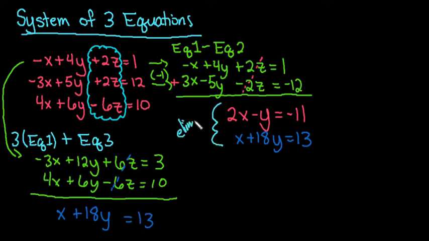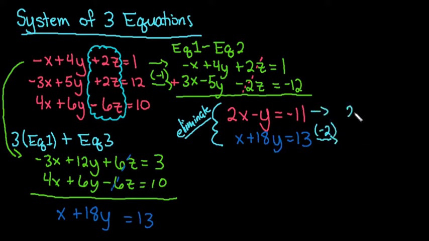What we want to do is get this down to where we only have one variable. So we're going to eliminate one of our variables. It doesn't matter which one you choose. You can either multiply the top equation by 18 to get our y's to cancel, or we can multiply the bottom equation by negative 2 to get my x's to cancel. I'm going to choose the second one just because multiplying by negative 2 is smaller than multiplying by 18.